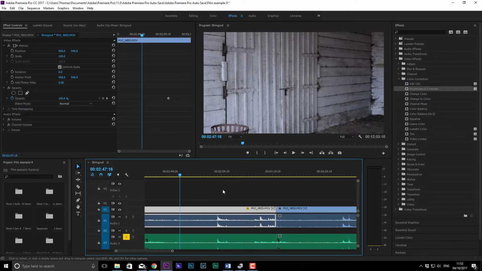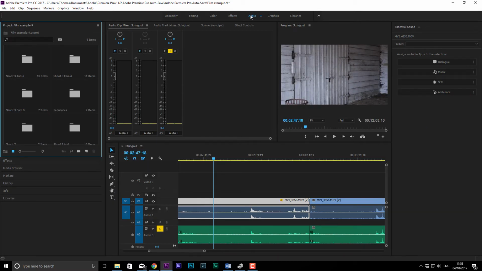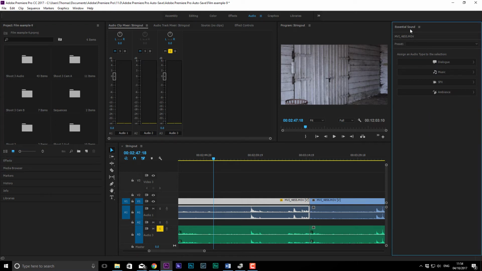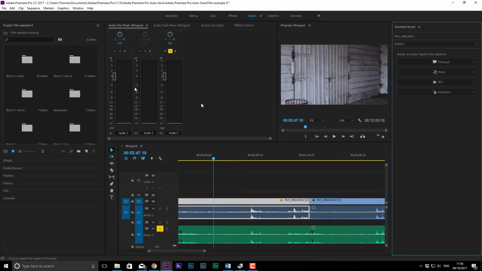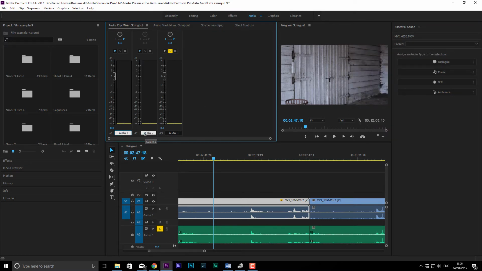Simple as that. And then we also have audio, which is one that you would use obviously to start doing your sound effects and your ambience and customizing your dialogue. What you can see here is presets and stuff like that. And then it brings up all your mixers, so that's for each audio track. So you're able to change the gain, the volume on each track. You can mute, you can solo them. I've soloed where my dialogue is here.